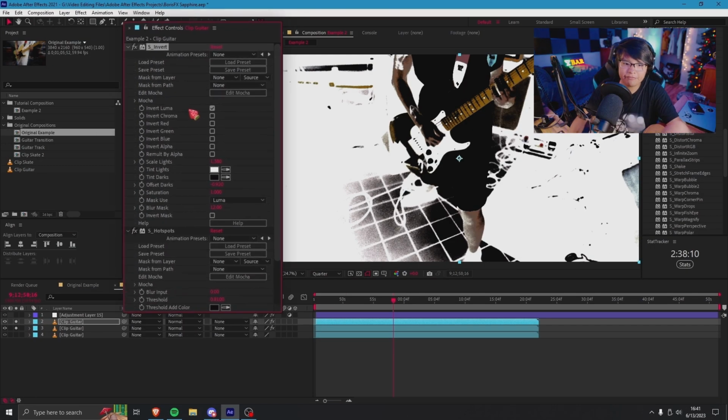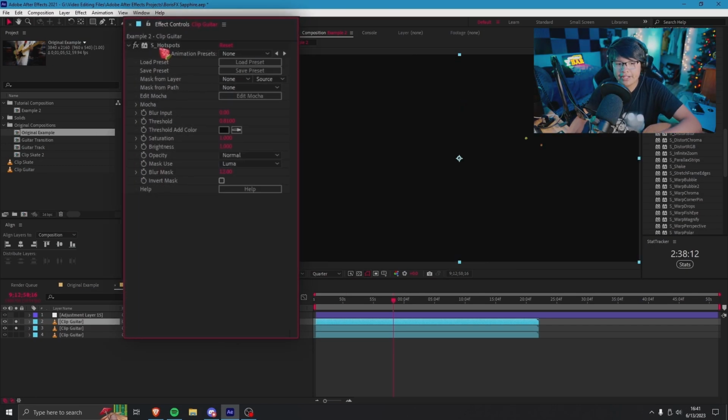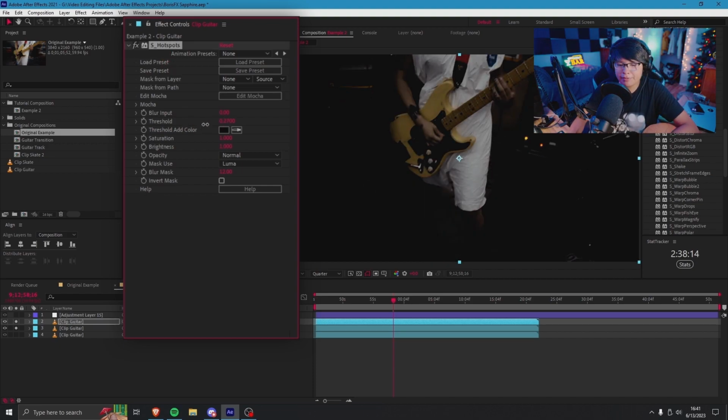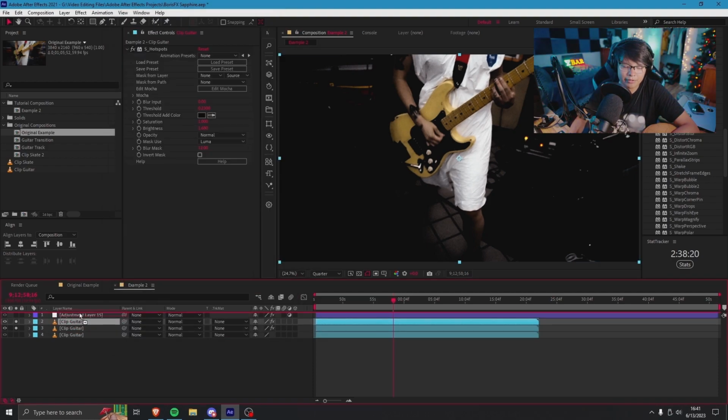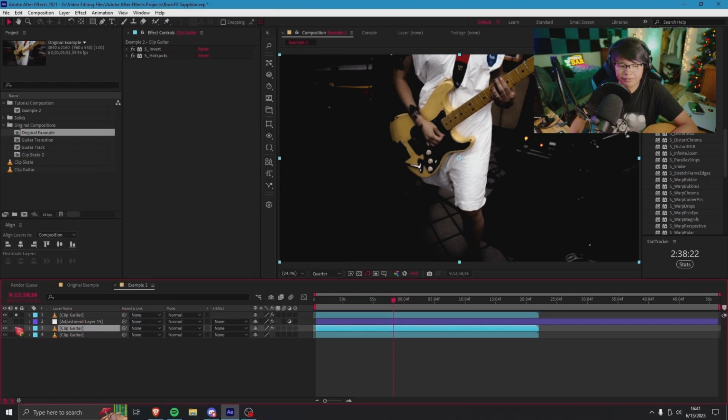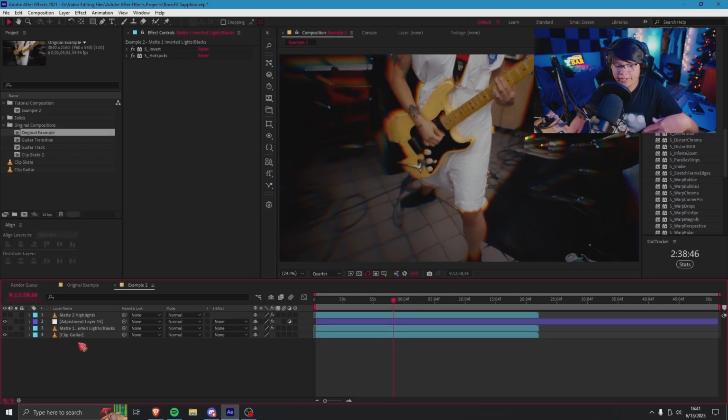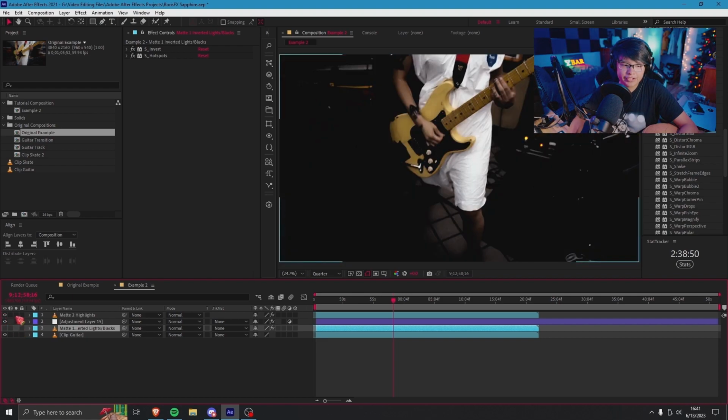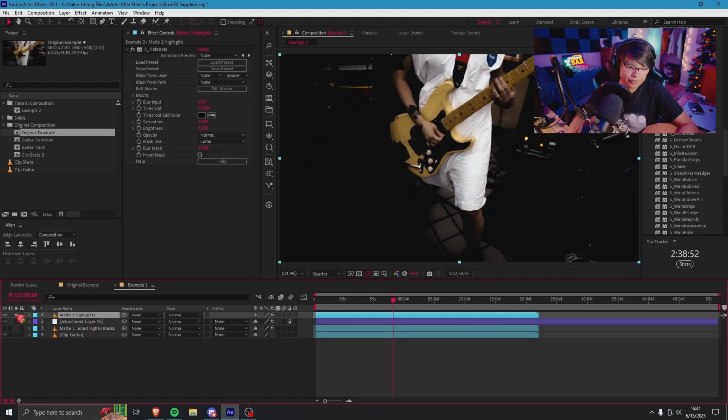So to do that, we're going to first of all get rid of the S-Invert we originally had on this one. And then the hot spots we could probably keep, and we can also probably brighten it up some more too, just a little bit. Now I'm going to drag this one above the adjustment layer. We're going to rename these so it's more organized. So as you can see, we got our first matte, which is essentially just the whites and blacks inverted. And then we got our second one, which is only the highlights, which is what we want.